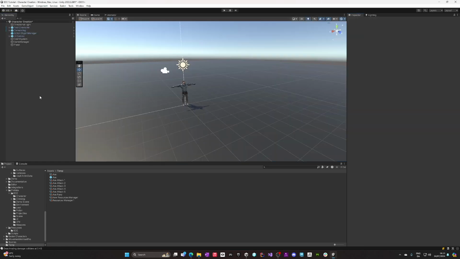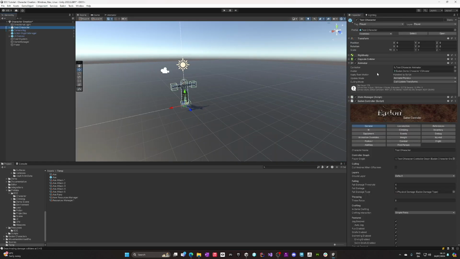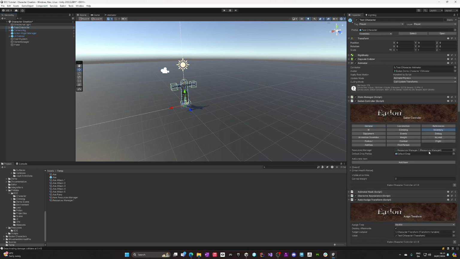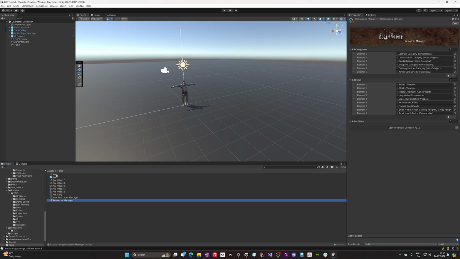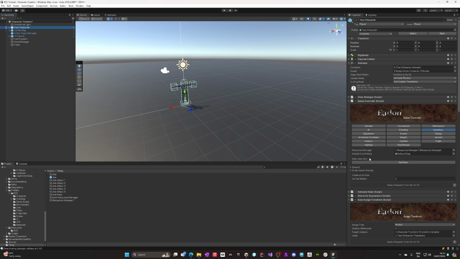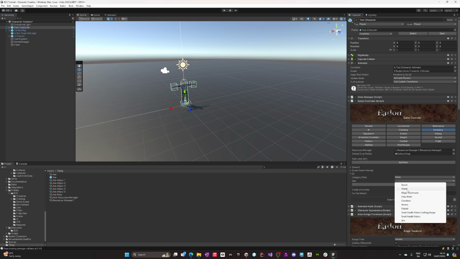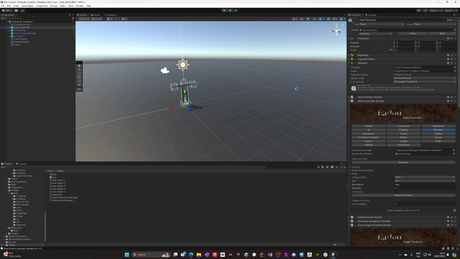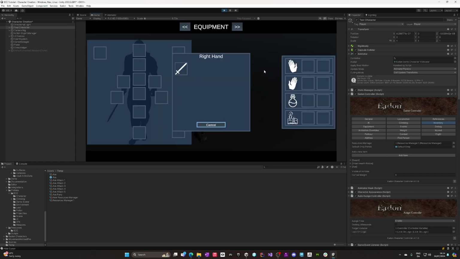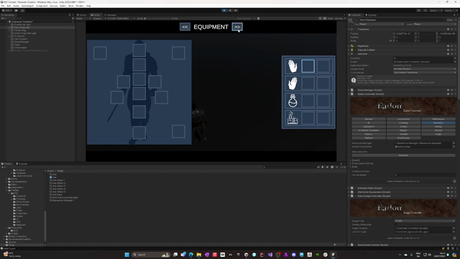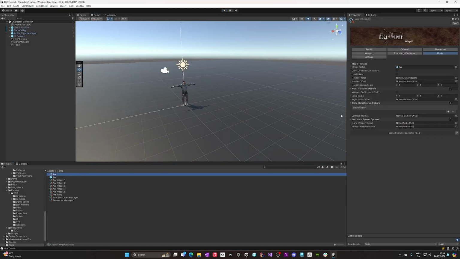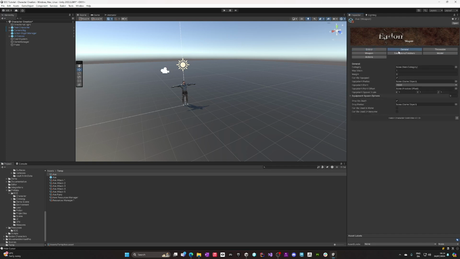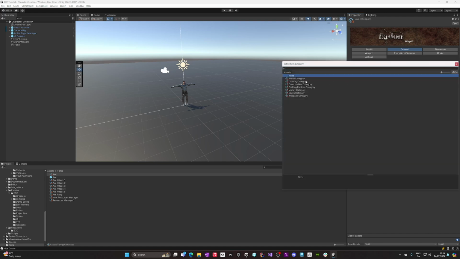its own prefab, which we can add to the resource manager, add to the character, we need to say why is it that it's a weapon.